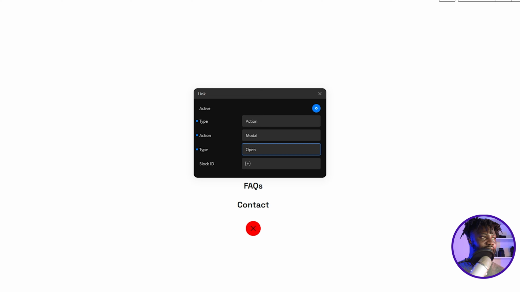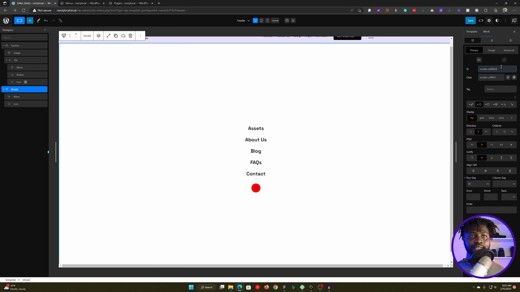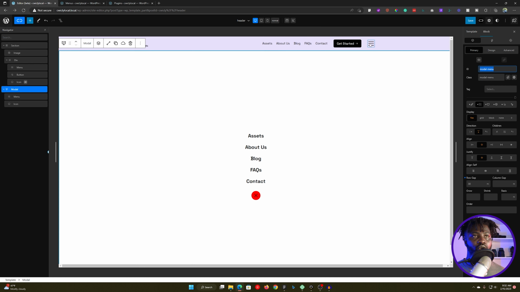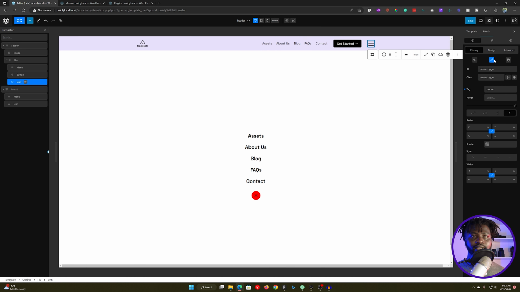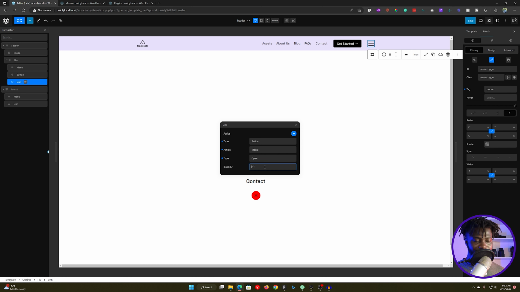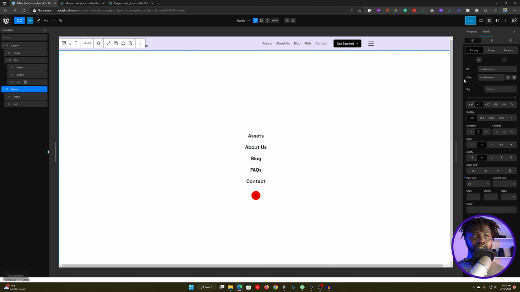So I'm going to go back into modal, right? And then copy that. All right, so we can give the modal menu for the ID. So I've copied, let me copy it again. So modal has been copied. Go back and click on the icon, click on this, and then paste in that, which is good, and then save it. So that is how we are going to trigger the modal.